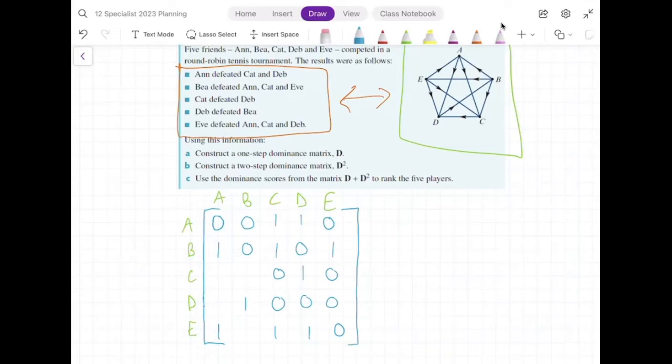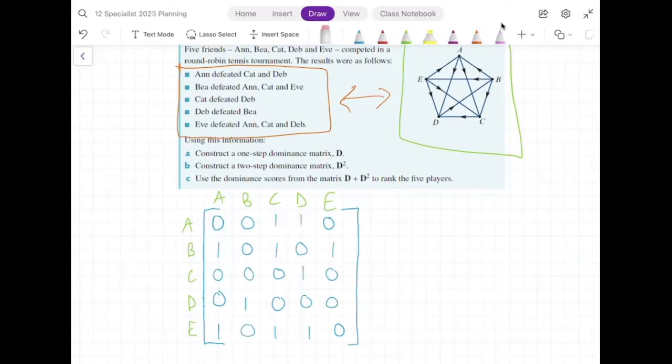Has Kat played? Oh, Kat and Anne have played, sorry, because I've got a 1 here. So Kat and Anne have played, so I put a 0 here for Kat. Kat and B also played and B won, so I should put a 0 here for B. Deb and Anne played. You can see I've got a 1 here. So Deb and Anne have also played, which gives me a 0. And Eve and B played and B won, so I also get a 0 here. I'll just get rid of my highlighters. So there we go. I filled that in nicely. It's good to check that way.